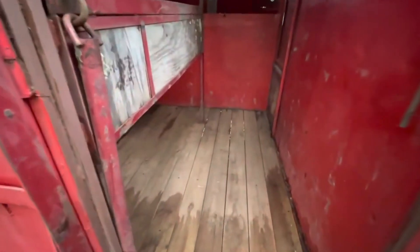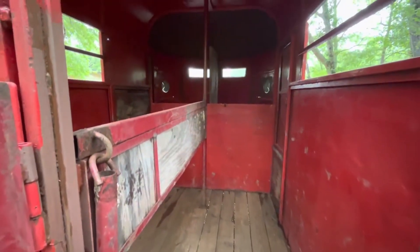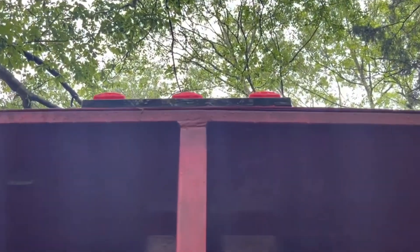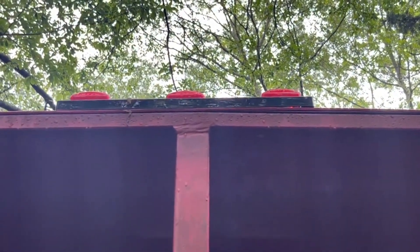He also checked all the stuff underneath, making sure that all of the bearings were good to go and ready to take the weight. So everything underneath is taken care of, checked out, and repaired if necessary. The next thing he did was put in new lights for my brake lights — there's a new one on top and then the two in the back. So I have electric brake lights.